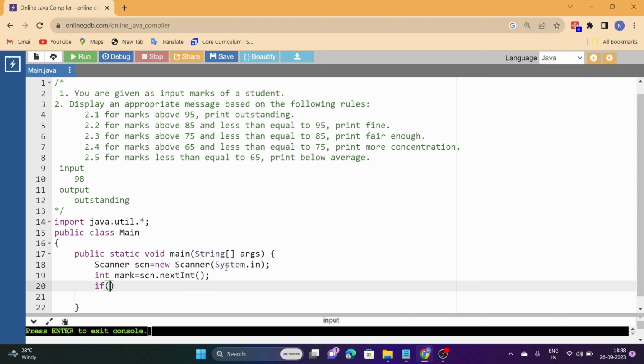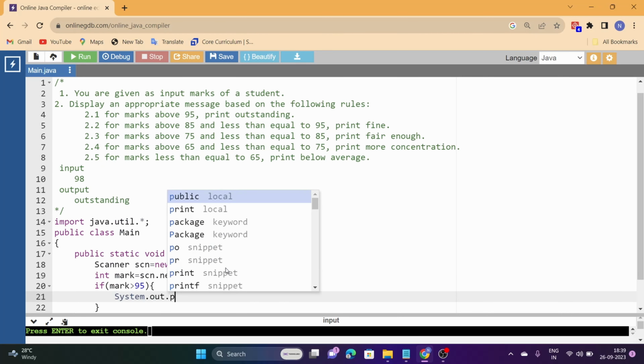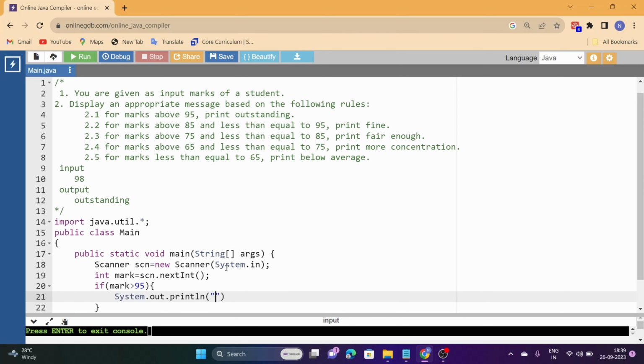Next I am going to check if my mark is greater than 95. So what do I have to display? I have to display System.out.println outstanding.